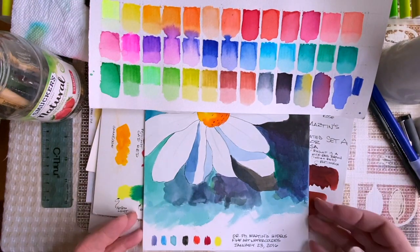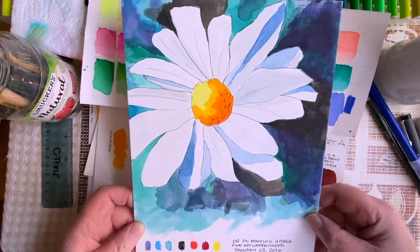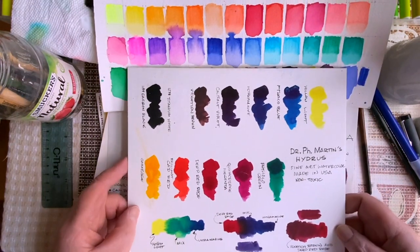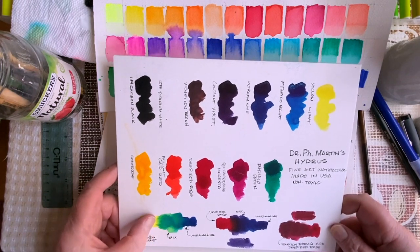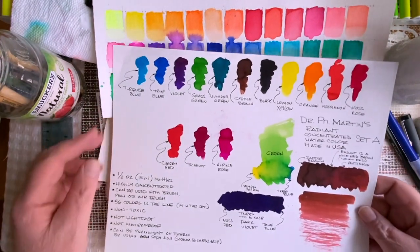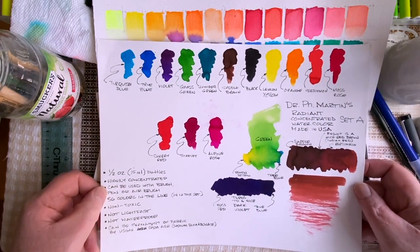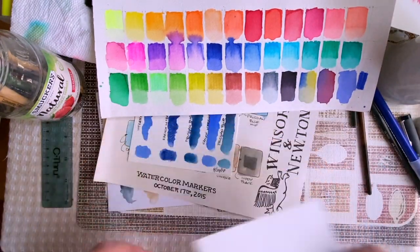Here I'm going to do a little bit of a comparison, and it's really not fair because I'm comparing these to liquid watercolors by PH Martin — the Hydrus and the Radiant watercolor line. You can see these colors are very bright; they probably have a lot of brightener added to them. They're very vibrant. Only one of these — the Radiant or the Hydrus — is lightfast, so you have to take that into account as well.